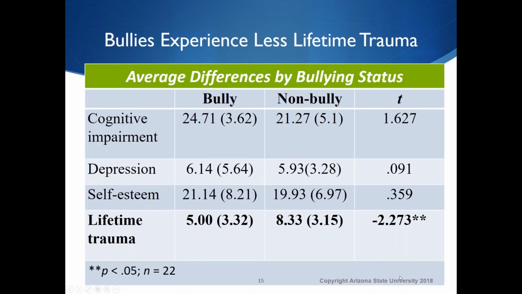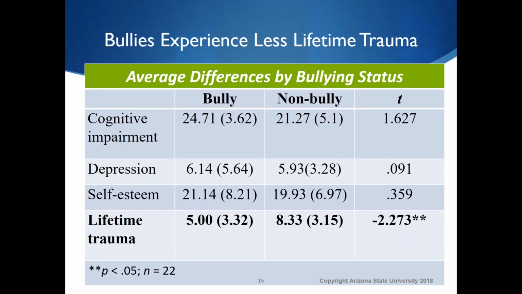Let me explain this slide. So everyone in the sample came forward as experiencing bullying by their peers, but some of them were just straight victims or targets of bullying, and others were bullied but also bullied in return. So we had victims and we had bully victims, and we were able to divide the sample between those and look at what the differences are between those two types of people.